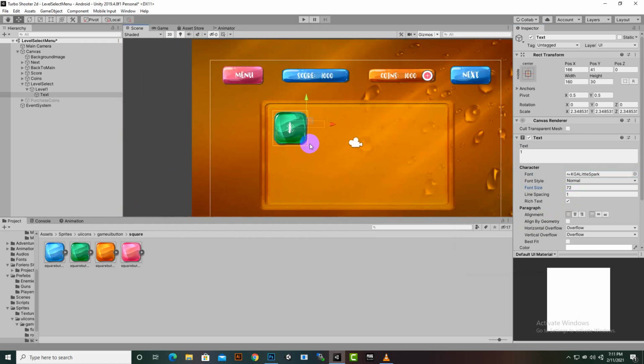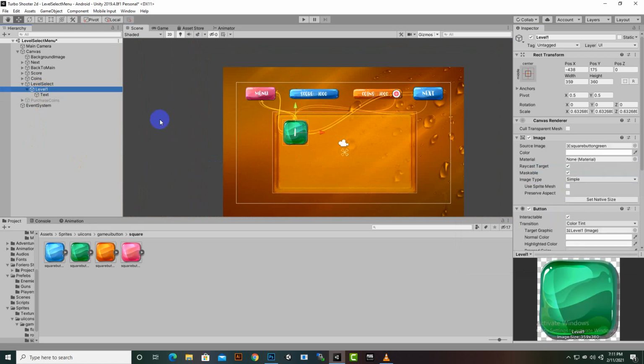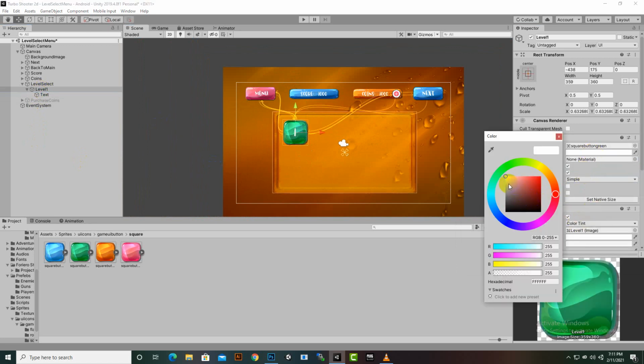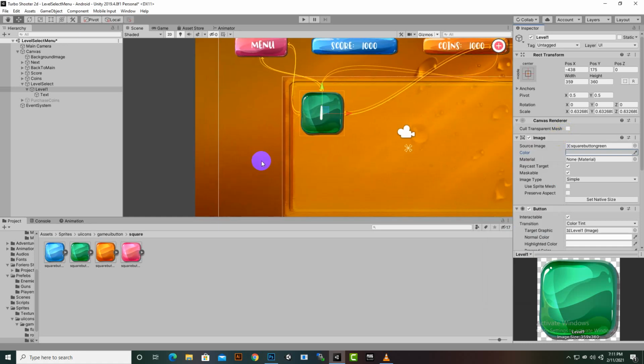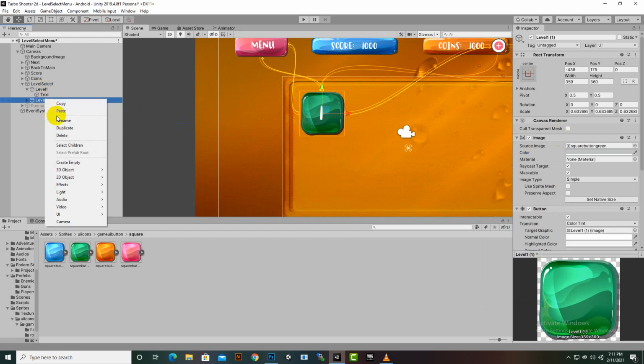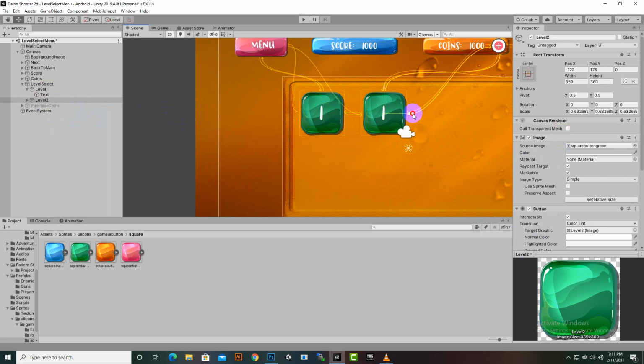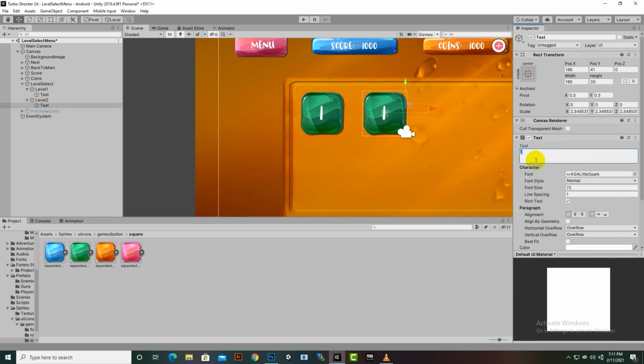Okay, also for the button we can make it a little bit darker so we can see the number in a better form. So now we can duplicate, Control D, level and we can change the name of level 1 to level 2. Okay, and we will bring this level over here, and also for the text we will change the text to 2, and also we need a lock on this button.